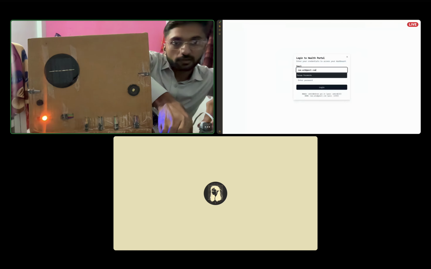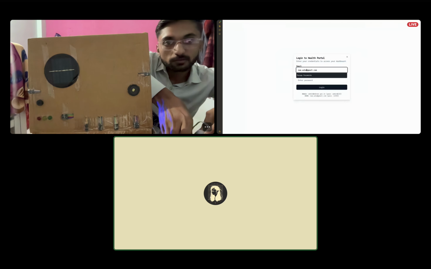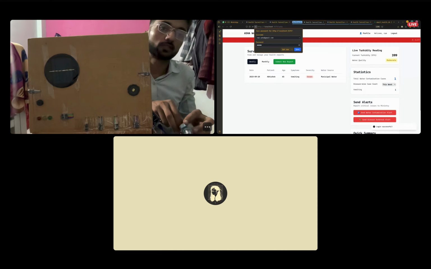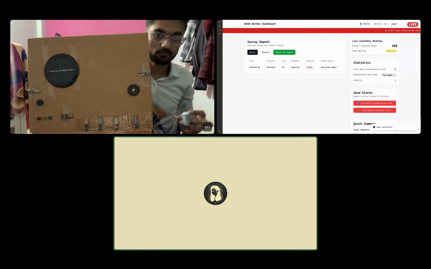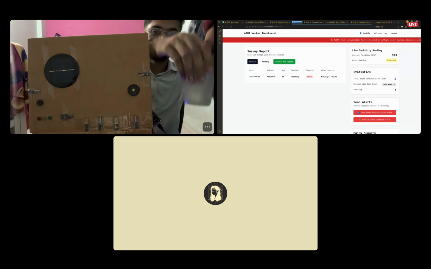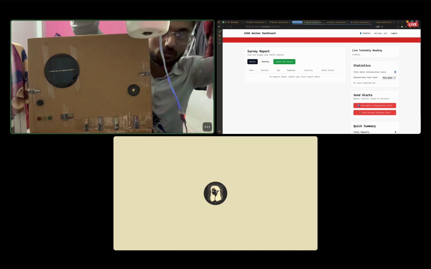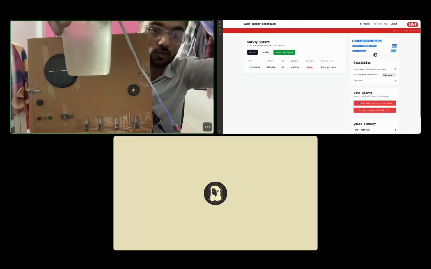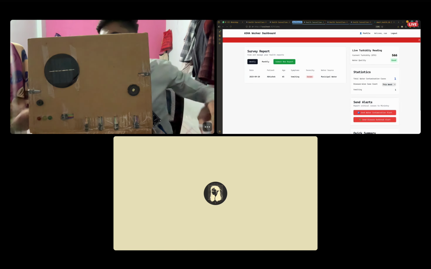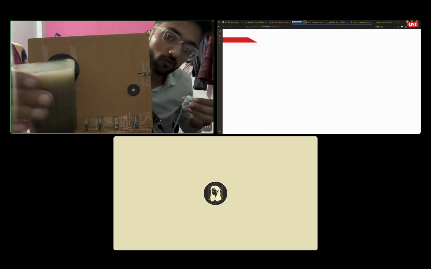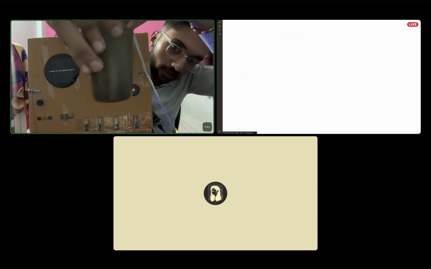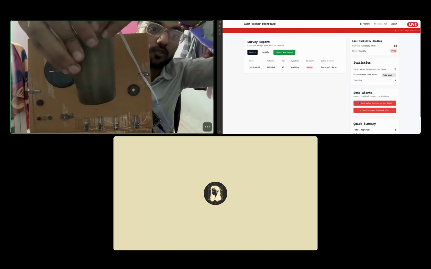Animesh, please open the ASHA worker dashboard. Wait a minute, Abhishek, I'll do it. Okay, so this entire thing is dynamic, so to say. This is our live turbidity reading, and when Abhishek will do the work there, it will show it here. Okay, so yes, now you can see that this is a good quality of water. If I change, and this is our poor quality of water, and when we dip in the sensor in this, so you can see the red LED is blinking, which signifies the poor quality, and you can see on the dashboard also.